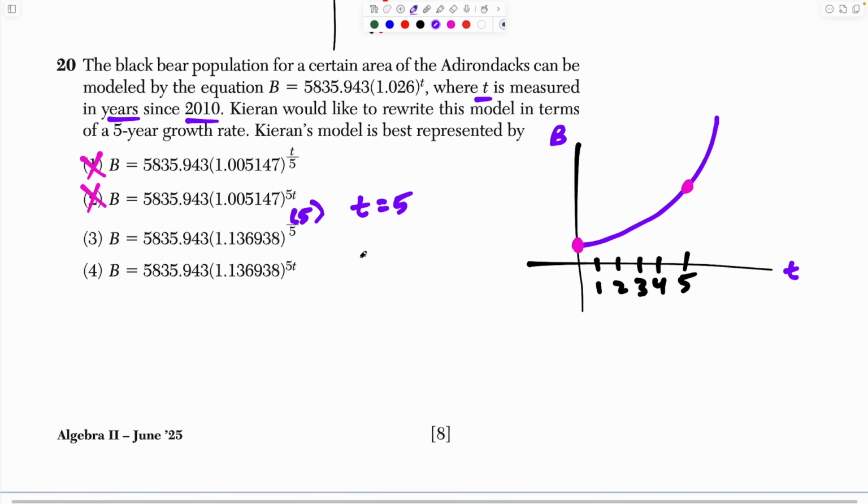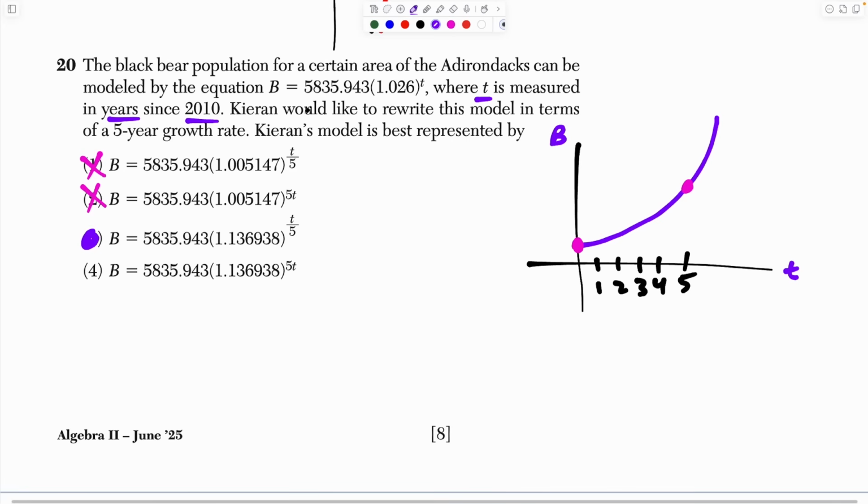But watch what happens if we plugged in t equals 5 to the fourth answer choice. We would get 5 times 5 is 25, and they would apply this base 25 times. We'd multiply the original bear population by this base 25 times, which is just not counting it properly. So choice 4 is out. Just by thinking through this logically, this has to be choice 3, but I'll show how to get this definitively as well.